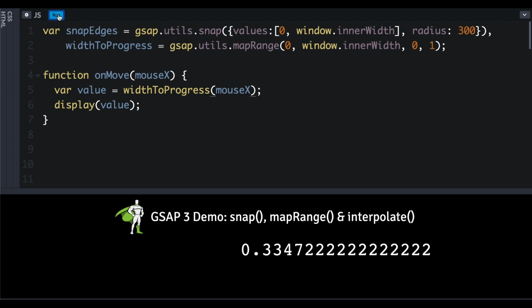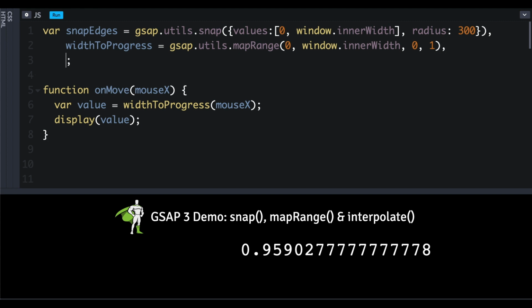It's taking just a second to refresh here, but the next thing that we're going to want to do, I'll just demonstrate this here: get very close to the left edge, it's almost a 0, and we hit 0, and then all the way to the other edge, we get to 1 at the very, very edge. Okay, so let's use the interpolate method, because we want to map these values to a color.